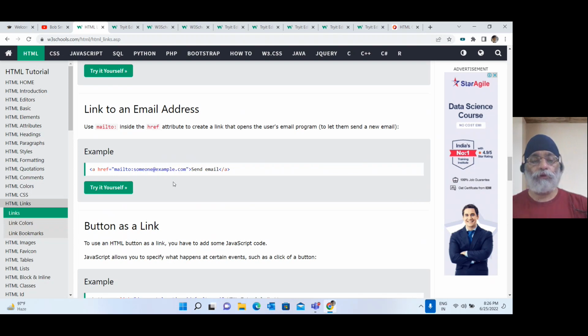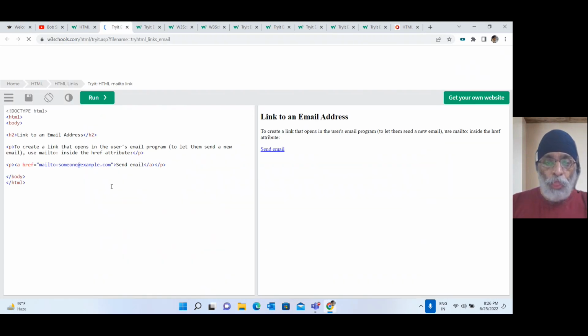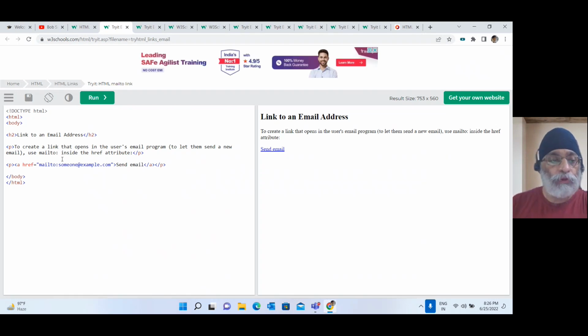Suppose in your website, you want to give the users an email address and ask them to send the email to that email address. So you can use this anchor tag. When I click on it, anchor tag has this href mailto colon example at example.com. I can do any of the email address.